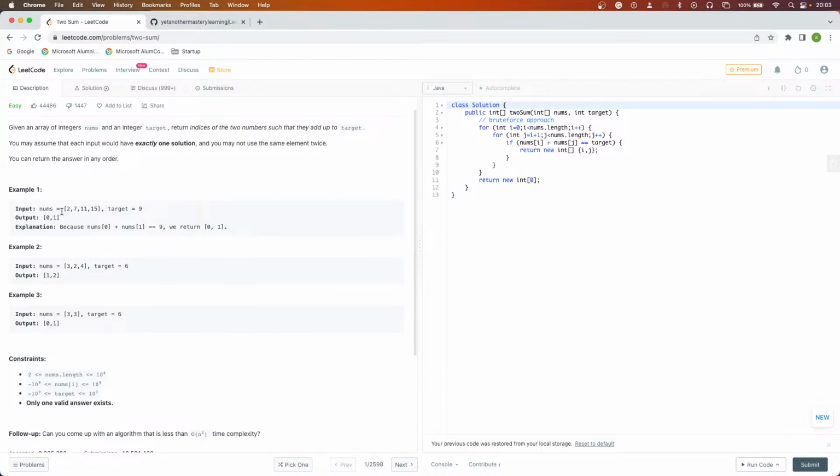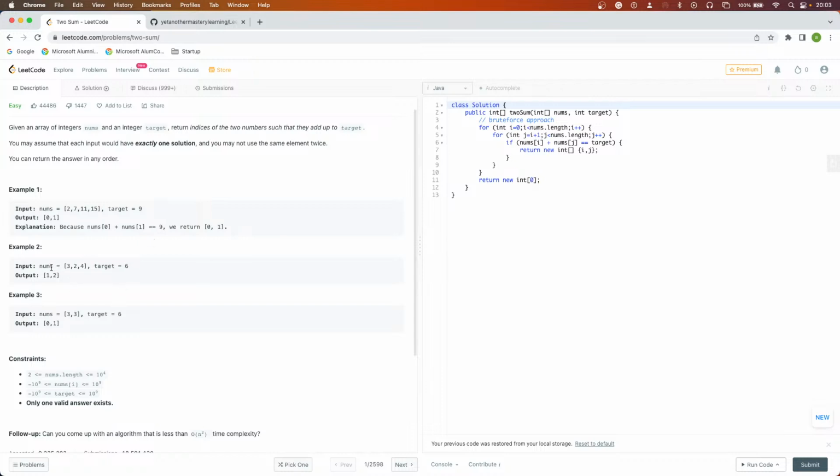They provided the nums array 2, 7, 11, 15, and the target is 9. The output is 0 and 1, where we are returning the indices where the sum is equal to the target. So 0 and 1, which is 2 and 7. Array of 0 plus array of 1, which is 2 plus 7, is 9.